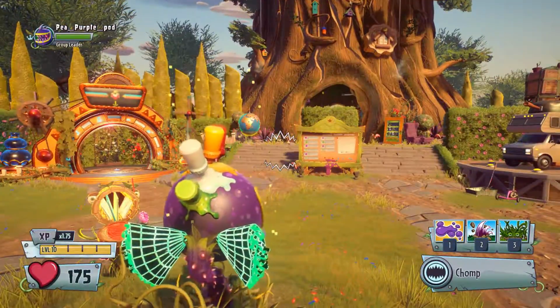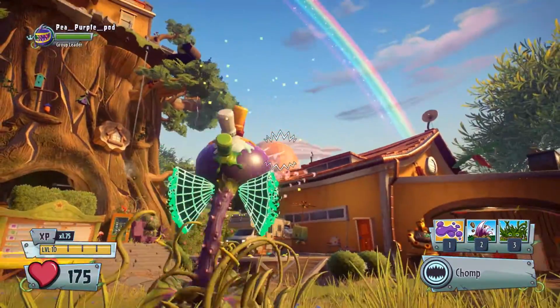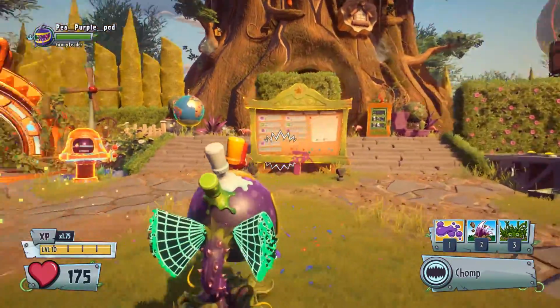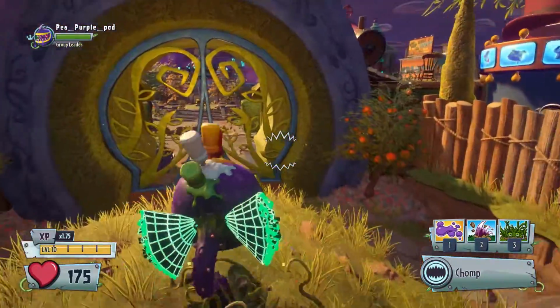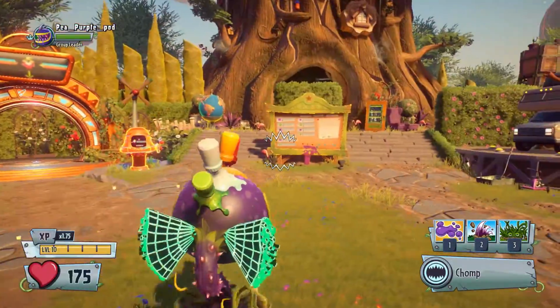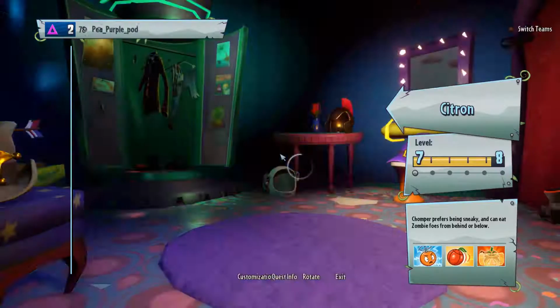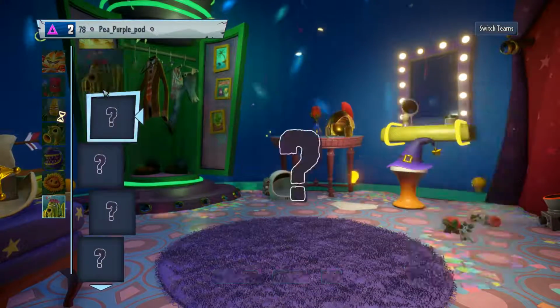And today we're going to be playing as the cactus, and we're going to be doing some citron missions. As you can see, the giant citron flying there. Or I'm probably pronouncing it wrong, but I like saying citron. That's the way it's pronounced or spelled, I believe. And in any way, oh, my chomper's level 10. I should actually go upgrade him, but at first, we're going to change into the cactus.